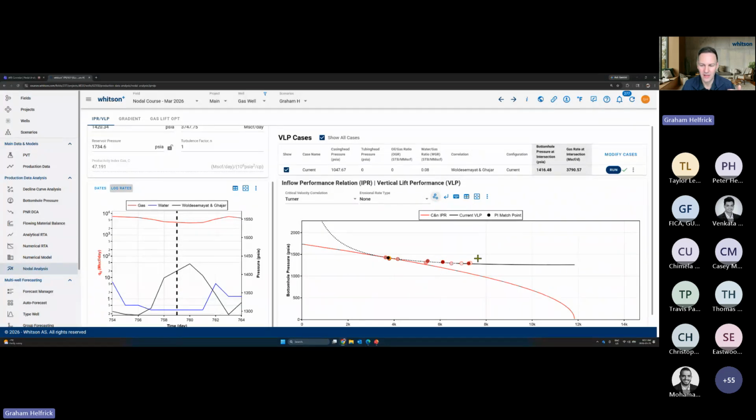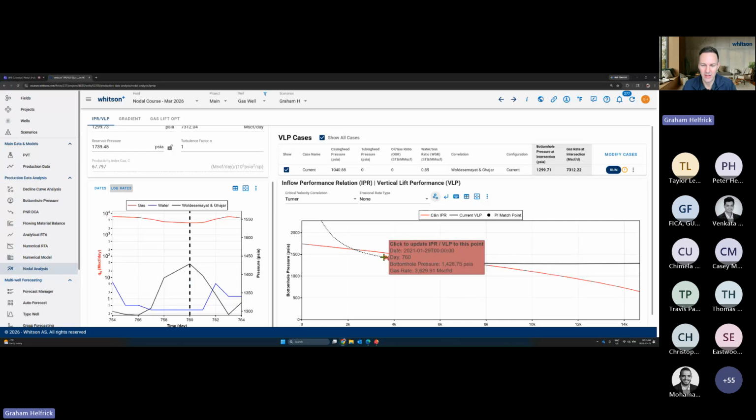And so if we were to click on one of these dots on the right side like that, it's going to say that is my sample point. I want to use that day to reflect the IPR. And it gives us a very high IPR. Or if we were to pick one of the lower days, it's going to give us a more conservative IPR. So this is exposing the risk of picking a high or a low day of production.